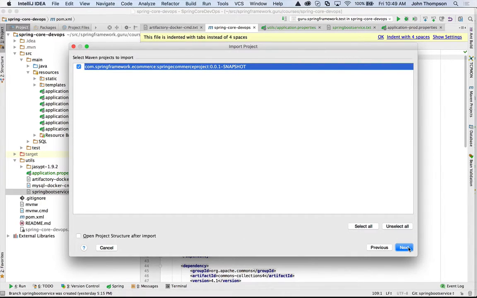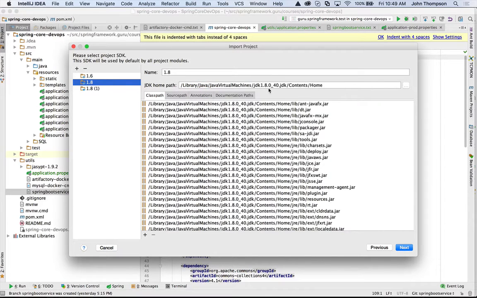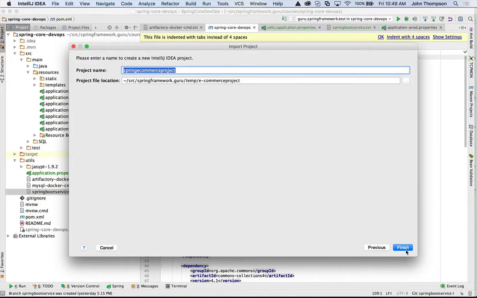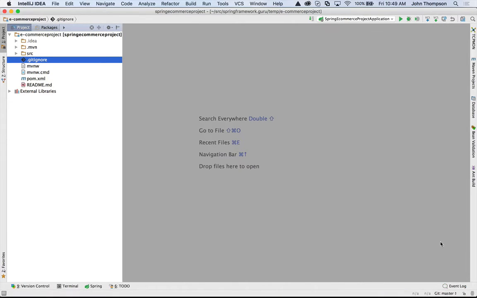So this is going to come through. And I need to select a JDK. I'm running the 1.8.0_40 JDK. I'm out of date. They're up to 1.8.0_111 right now, so I need to get that fixed up. My own oversight on my personal system. So now the project's coming up. IntelliJ is telling me about, oh, that went away.